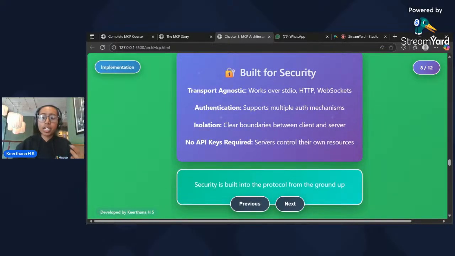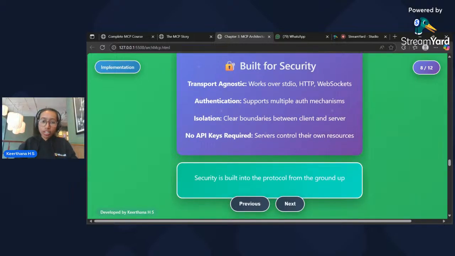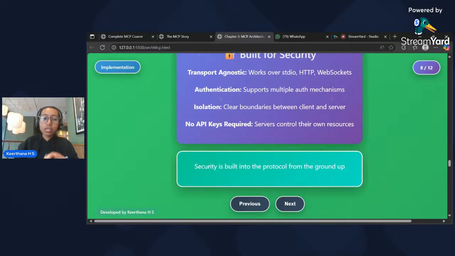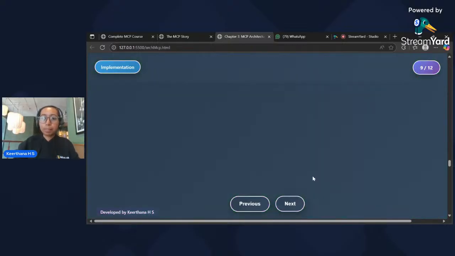It supports multiple mechanisms, isolation, and clear boundaries between a client and server for sure. No API keys required. Servers control their own resources. Security is built into the protocol from the ground up.